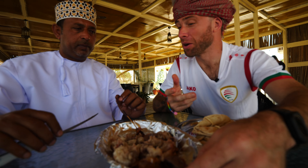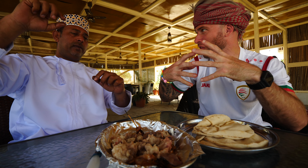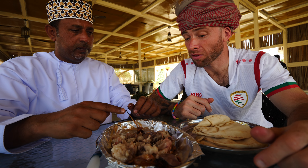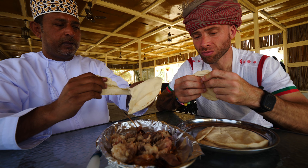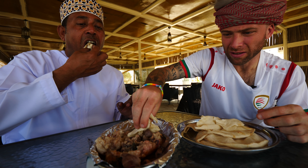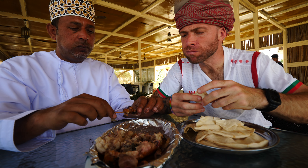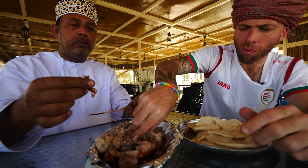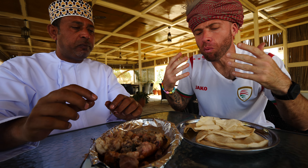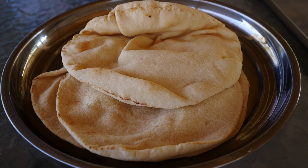I've never seen it like this before - in a stomach. I've done it in Turkey and Greece where they have the same thing but wrapped with intestines, not stuffed stomach. With some light pita bread - let's go in here. It's still so hot. Oh my god, the mix of organs in here - super soft, very smoky. I love this. Very fluffy - this is an exotic dish but it is absolutely incredible.